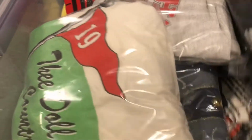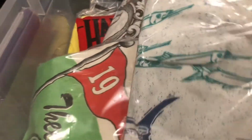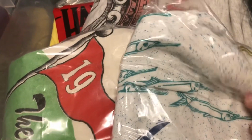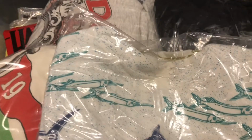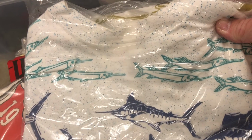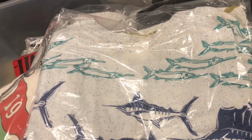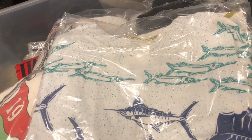All right, I sold a t-shirt, and I have a couple bins of these t-shirts. But the first thing I always do, I buy these clear bins so I can look. And I believe that is the shirt I'm looking for. That way I don't have to look through every shirt. Let's see. Pretty sure this is the shirt. I'm gonna have to open it up to make sure. I know it had some fish on it. But if this is the shirt, I paid $1.99 for it, and we sold it for $19.99. Took a little while to sell, but it sold. It was an all over print. I'm surprised it didn't sell faster.